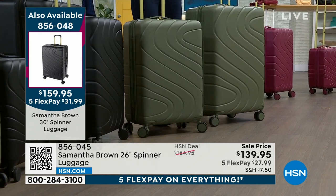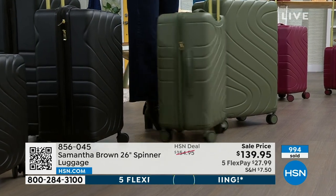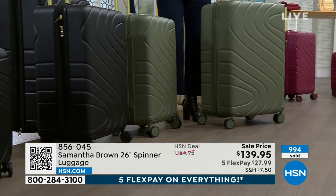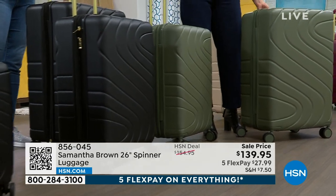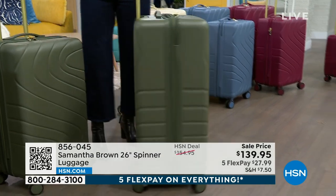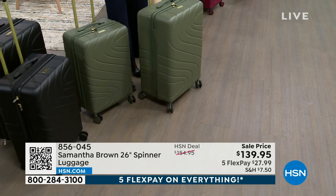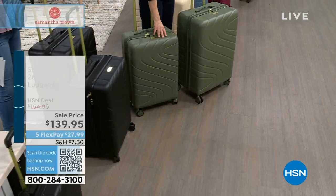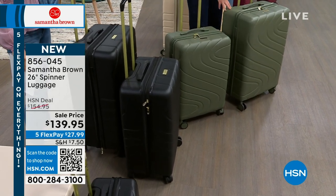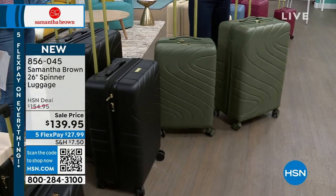Still have room, and yet it wasn't so large that it was cumbersome, because being alone, I was the one getting it out of taxis, I was the one getting it upstairs in European hotels with no elevator, so it was all on me. Now that I have twins, that ship has sailed. I travel with two 30-inch carry-ons, two of them, and that's why I love the size. So if you like a slightly more manageable bag but with lots of room, the 26 is a perfect bag. It's just right.